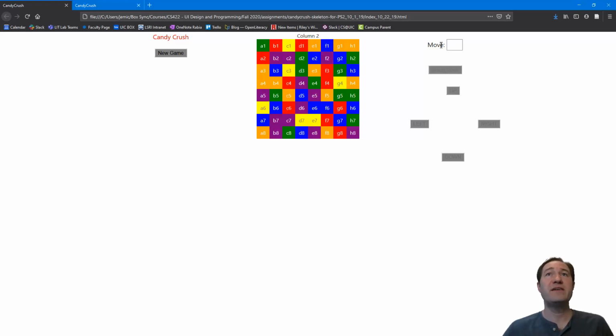Here's a good one, G7. Let's demonstrate one that might even have some options. Well, let's look at F1. That's a down one. So F1, we could move that left because that would make an orange set over here, or we could move it down, which would make the blue set here. So you can see those 2 options for buttons are open. Let's move it left for fun. And then now the crush button's open.